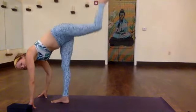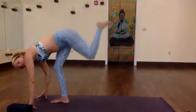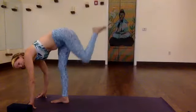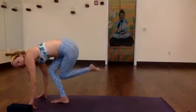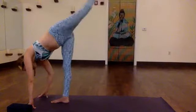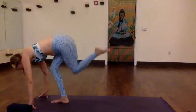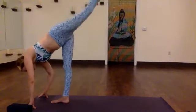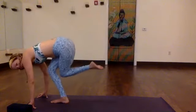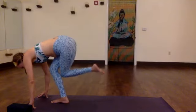Squat. These are called goddess squats. 2. And also our Shiva squats. 3. Straight. 4. Straight. Squeeze your core. 5. Straighten. Good job. Stay with it. 6. Straighten. 7. Straighten. 8. Should be feeling this in your legs too. 9. Straighten. 10. Hold it here. Squeeze. Squeeze. Squeeze. And then straighten.